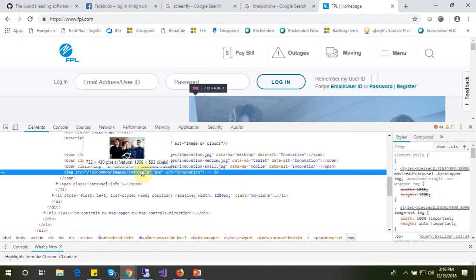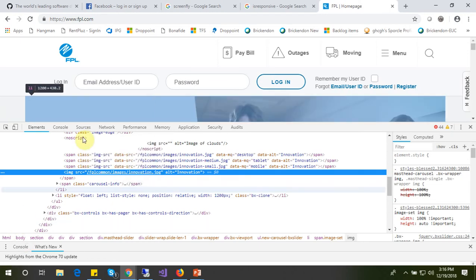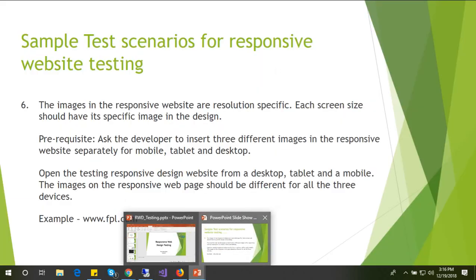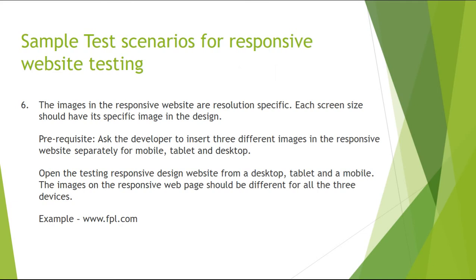So this is the image actually. You can see this is for the desktop application. So the image will be innovation.jpg. If we open it from a mobile application, the image name will be converted to innovation.small.jpg. So that is what scenario 6 is talking about.